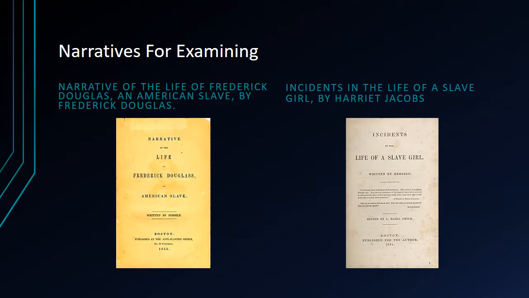So to examine every single slave narrative that's ever been written would take a considerable amount of time, which I do not have. So I chose two well-known narratives to take a closer look at. I will be going further with the Douglass narrative just because it's something we've covered in class, and also it was more culturally impactful in its time than Incidents in the Life of a Slave Girl, so I chose to use that one.